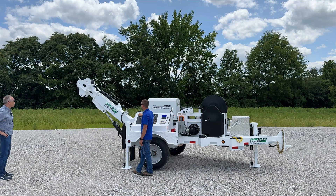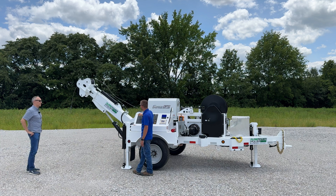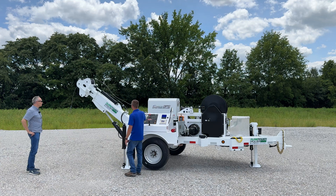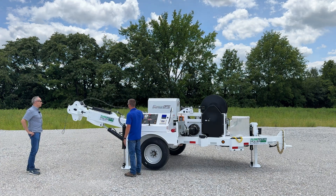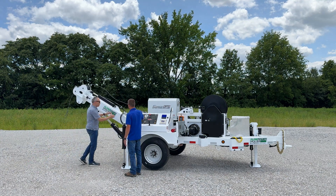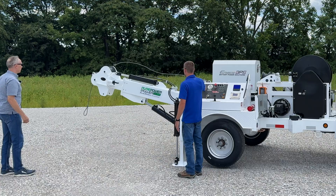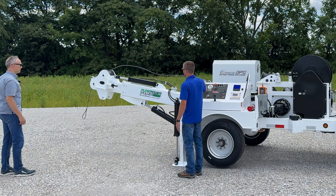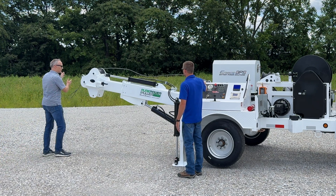The big thing on this is it's fully self-supporting. There is no stabilizer jack required. We can pull a full 8,000 pounds with a 500 pound safety factor with no stabilization required on this boom. So it's fully adjustable — you can lower it, you can raise it. This 8,000 pound puller is rated all the way through the system, so this boom at any position gives you the same 8,000 pounds of pulling strength. And then we've got about 20 inches of extension on the jib itself.